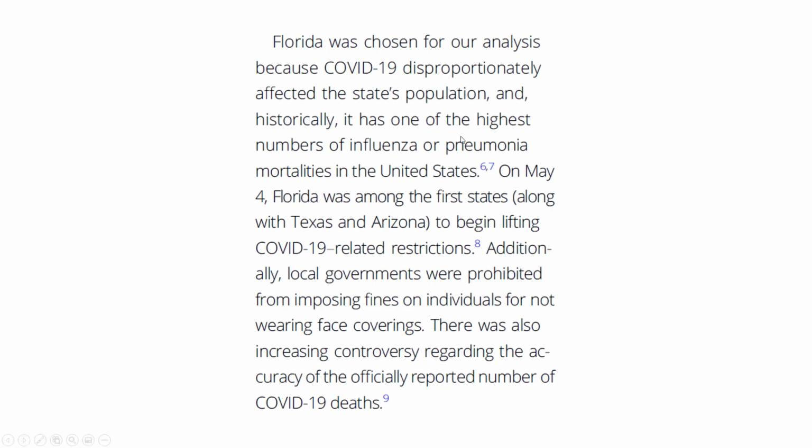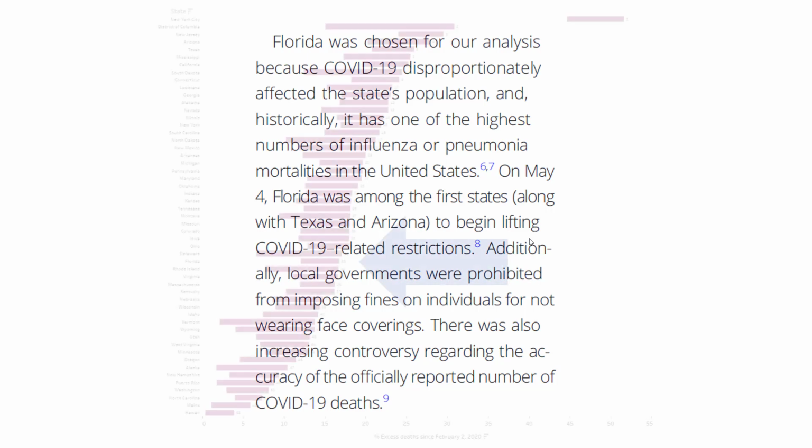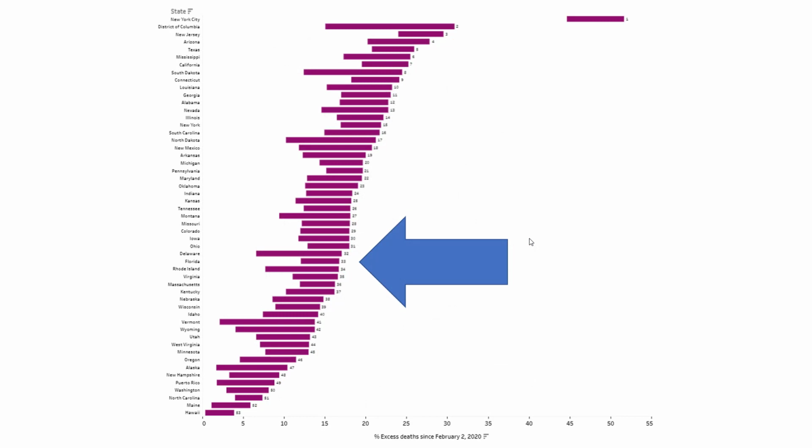So maybe with the exception of the highest influenza, I just take exception with this. There are a lot of states that were disproportionately affected. There are a lot of states that lifted restrictions, right? So targeting Florida is obviously looking for a certain hypothesis that there may have been an undercount. And to not provide a control group, to say, well, let's pick another state and see if we're finding the same difference between excess deaths and COVID-19 deaths, that's just a big mistake. Again, I'm not blaming the authors per se, but at least the discussion needed that context, because Florida does not stand out to me when we're looking at excess deaths.